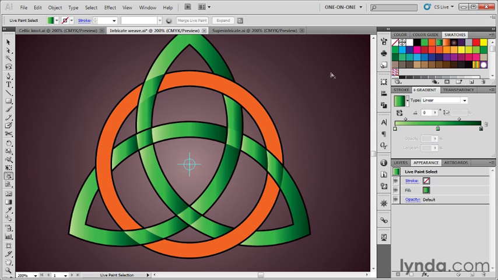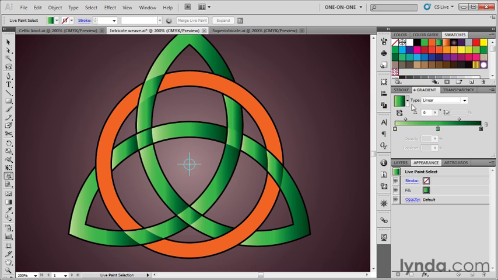Now, you might look at it and say, no, it doesn't. We have all these horrible intersections going on, and basically that's what Illustrator's done. It's filled each and every one of these subpaths with its own independent gradient. That's okay. We can fix that later, so don't worry about it.